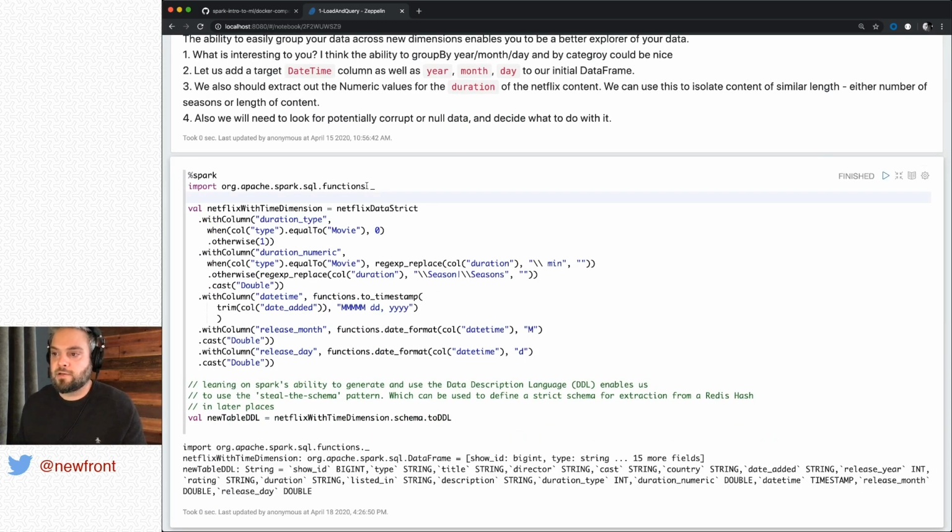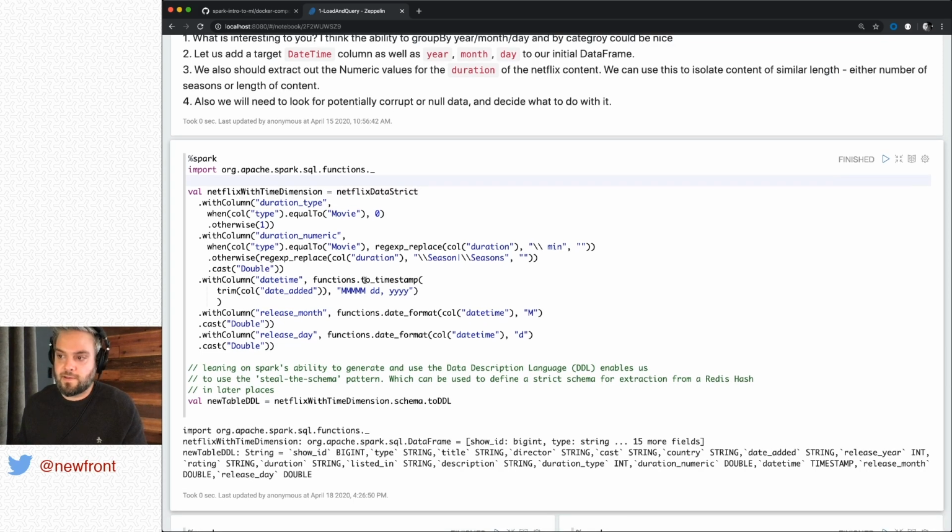So Spark SQL functions gives us the ability to call something as a column, also to use regular expression replacements, and then also gives us this function toTimestamp. So because we brought in functions, we can actually now just call this toTimestamp just to show how all this stuff works. Great.